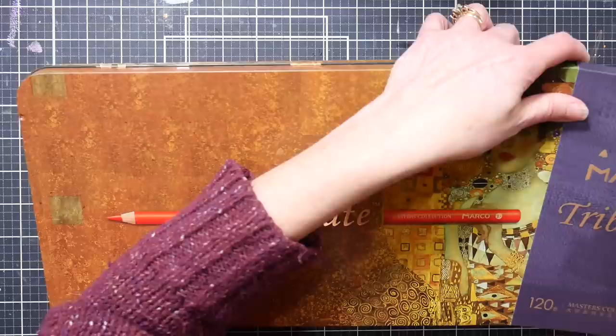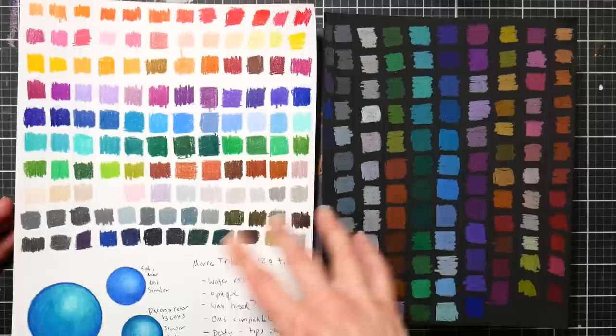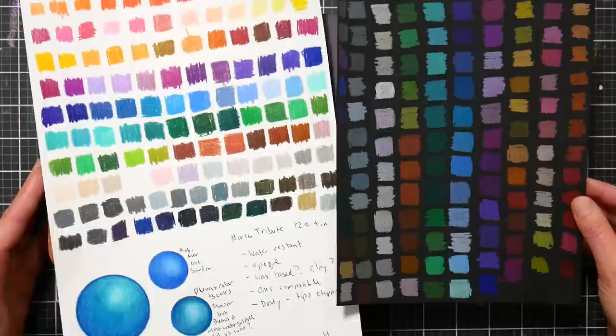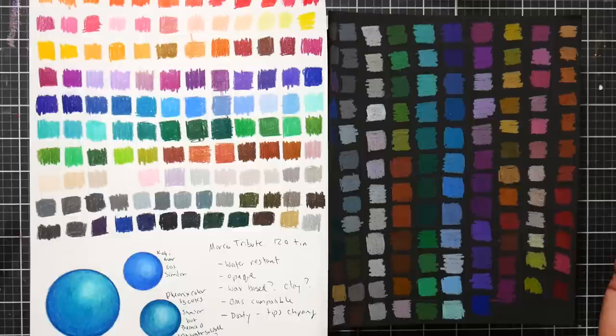But if you like an opaque pencil, which I love opaque pencils, these are a really nice option, especially where they have so many lighter tones that are kind of hard to find. So I like them. I would give them 5 out of 5 stars for quality. I wish they were a little bit less money, but there's a lot of quality in the packaging and in the pencils. So if you're interested in these, give them a shot if you can afford them and you think they're a fair price for what you get. I probably wouldn't pay that much for pencils that I couldn't get open stock, but that's just me.